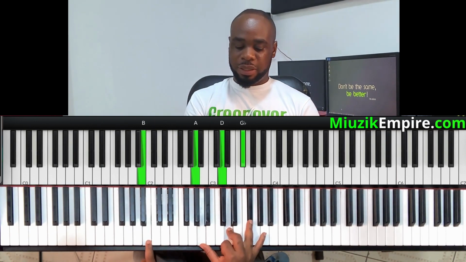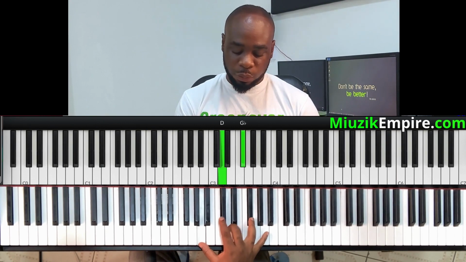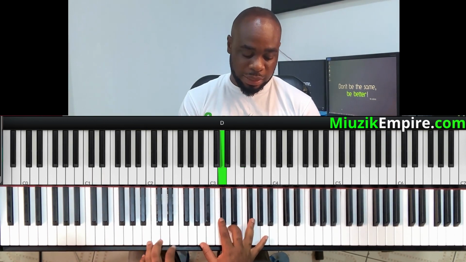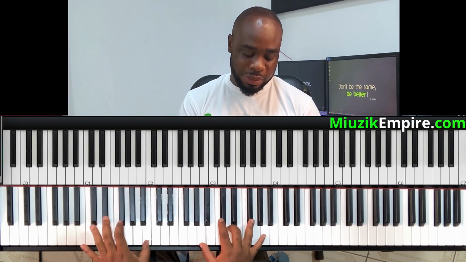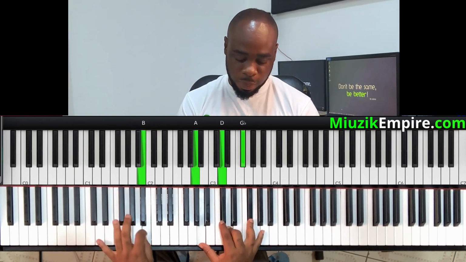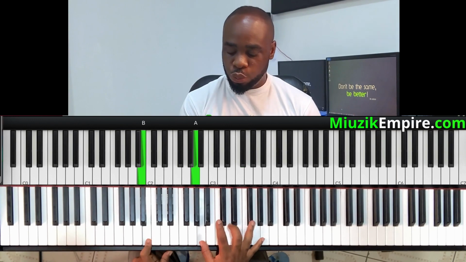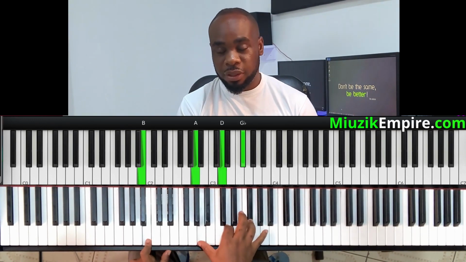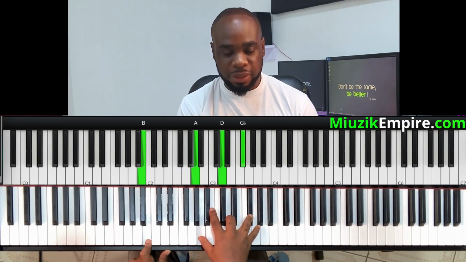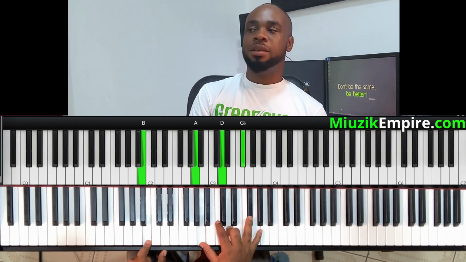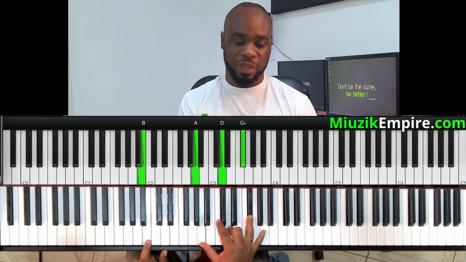Now what do I have here? This is just the 1 chord on the D, or a D chord, but I'm playing it on the 6 instead. So on my left I have the 6 or the La, and on my right I have the So, Do, Mi, a D chord, second inversion. So we have the root chord, first inversion, second inversion. Now I believe by now these chords should be at your fingertips.